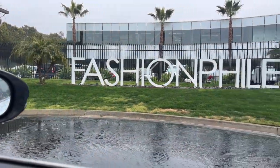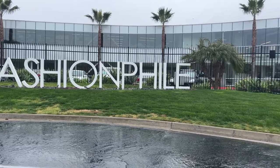And then at the end, I'm going to unbox for you the bag that I picked up as part of my shopping trip. And all along the way, I'm going to be giving you some tips and thoughts about not only buying from Fashionphile in general, but also just purchasing items pre-loved. So if you want to hear all of my tips and come along on my fun little shopping trip, then keep watching. All right, friends, I'm taking you into the Fashionphile showroom in Carlsbad.